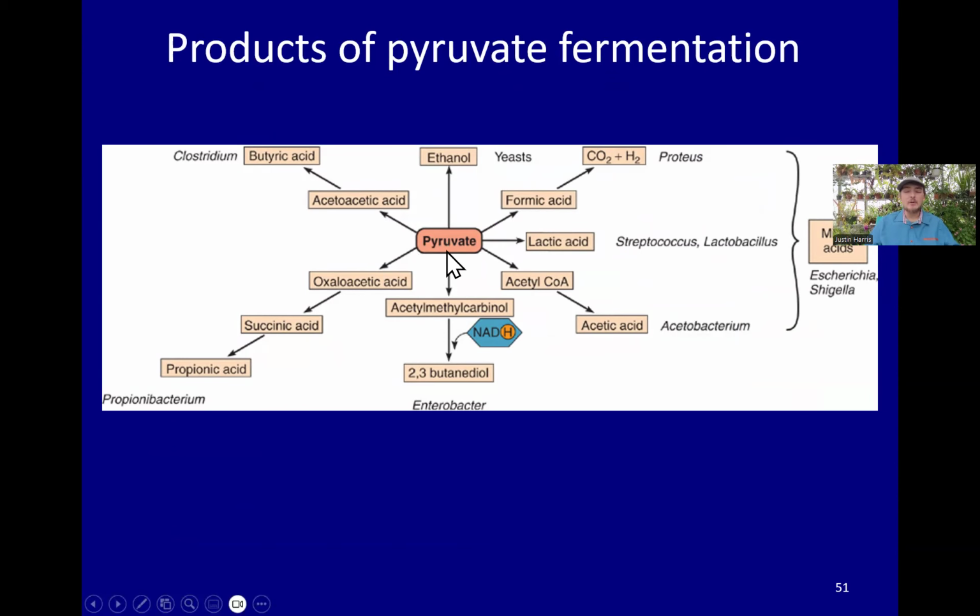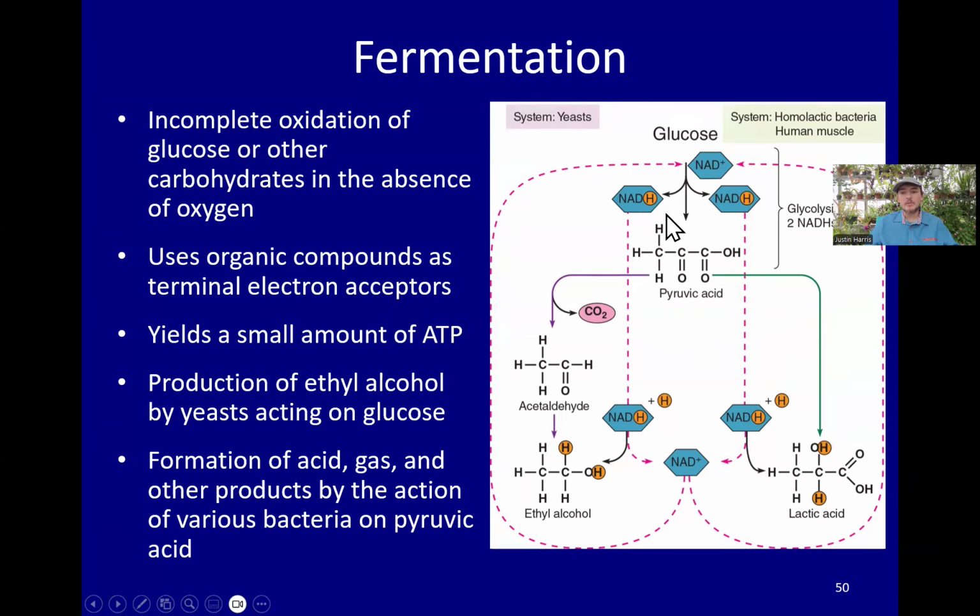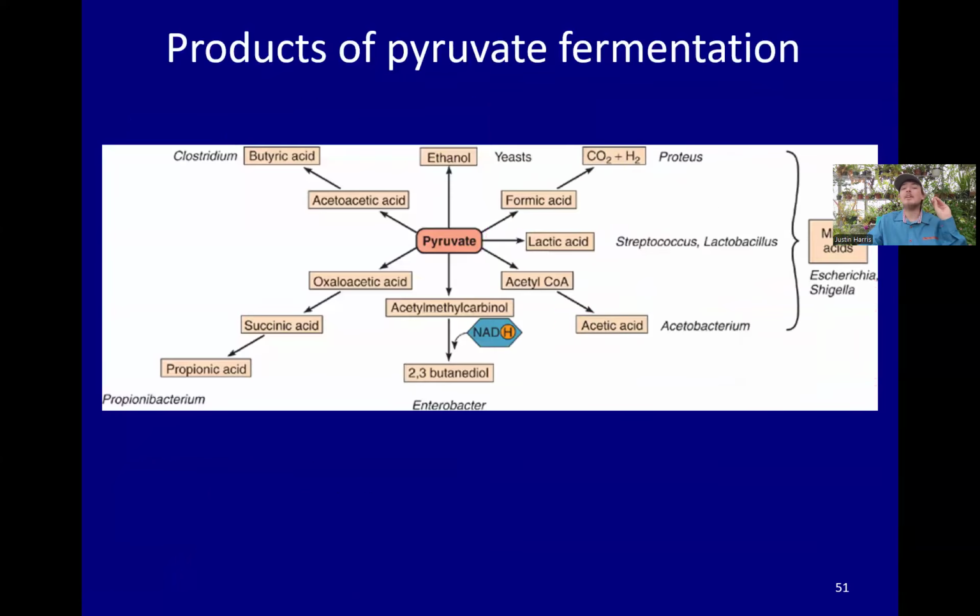So you can see how this glucose is creating pyruvic acid and then breaking it down further. Sorry, I said that wrong. You can see how glucose breaks down to pyruvate and then into further components like different organic alcohols and acids. I said instead of pyruvic acid, that's wrong. It goes to pyruvic acid and then it branches off into all of these different things, depending on the species.